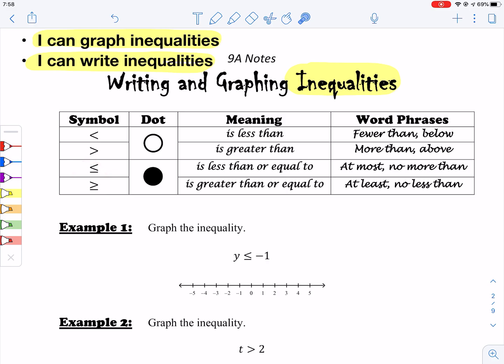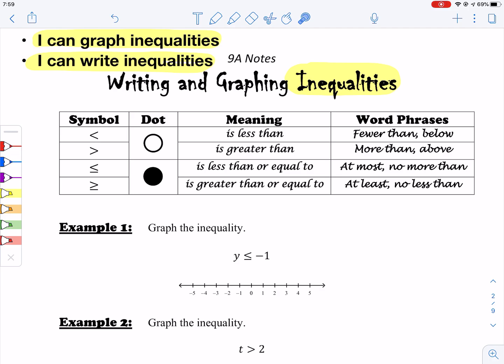So this chart at the top summarizes all the different inequality symbols that you will see. Whenever you see a less than symbol or a greater than symbol, if you graph it, you're going to have to make sure that you use an open dot. We just draw an open dot similar to what you see right here. I also included in this chart how to say it. Just as a reminder, this symbol you say as less than, and this symbol you say as greater than, and if there's the little line underneath it like these bottom two symbols, you just add "or equal to" when you say your inequality.